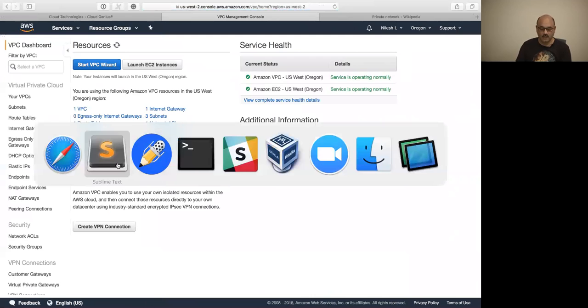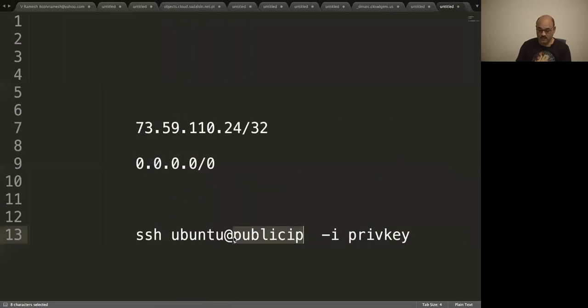Like in the example here, if you just go with the default choice and ask Amazon to create a machine, they will gladly give you a public IP, but that's not what you really want. In fact, you want to tell Amazon, please don't give me a public IP. I want to keep my things secure, so hide it away from the public and don't give me a public IP.